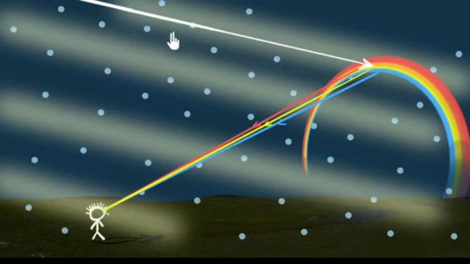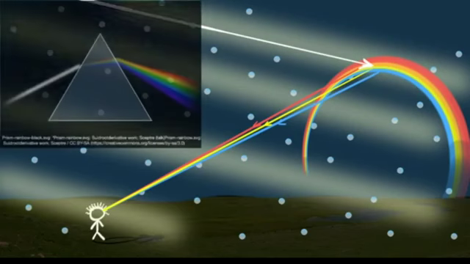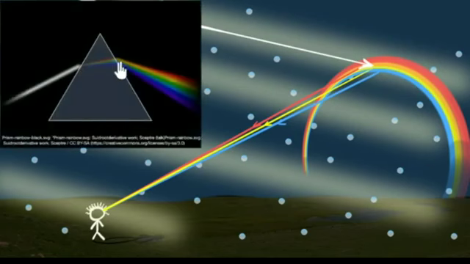Okay, so the first thing I'm thinking about is how is this white light turning into colors? Have we seen this before? Yes, we have. We've seen this happening in a prism. When you throw white light at a prism, we see colors coming out. And why does that happen? Well, we saw before that white light itself is made of all the colors of the rainbow, all the 7 colors. They are traveling together, but when they go from one medium to another, different colors bend differently. Red bends the least, violet bends the most, and as a result, all the colors separate out.